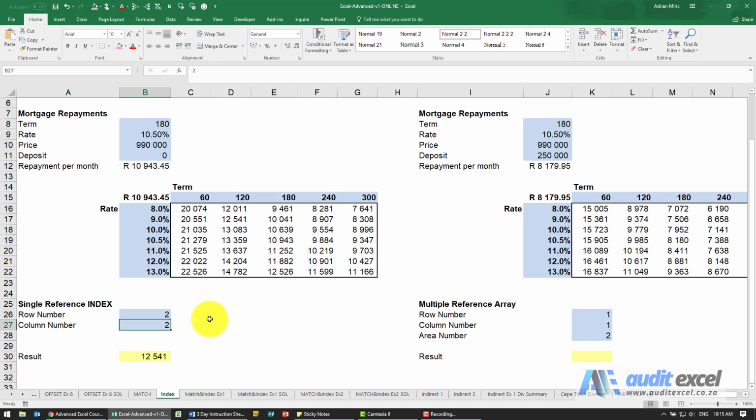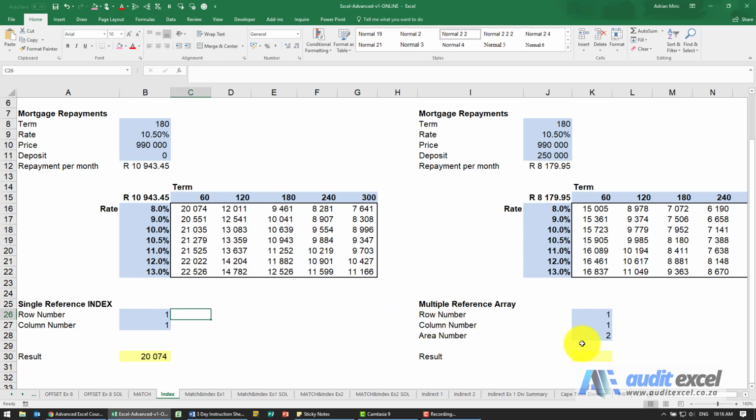If you've learnt about the offset function, you must just be careful about the difference between index and offset. So in index, if you've told it to highlight this area, a 1, 1 means standstill. If you've done offset, you'll know that a 1, 1 would start here and go down and across. So you must just make sure that your reference cells make sense in the context of which function you're using.